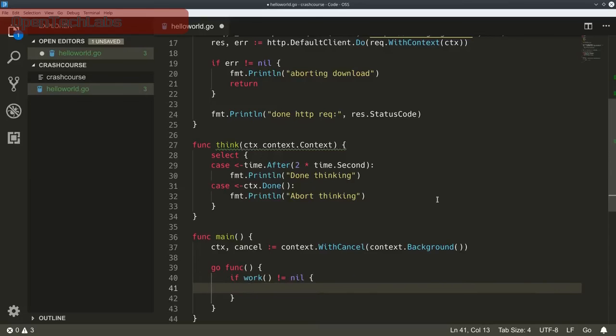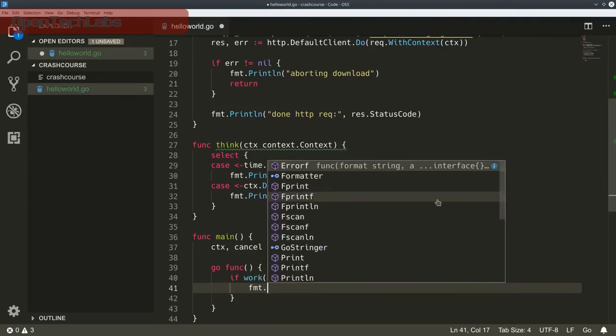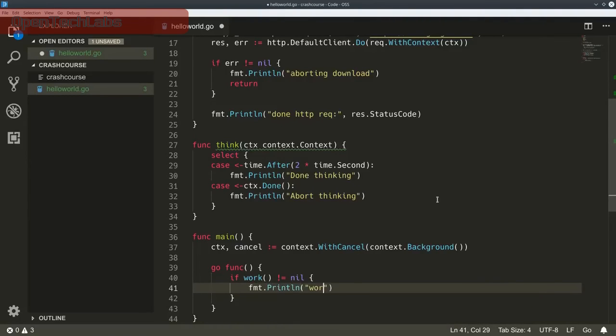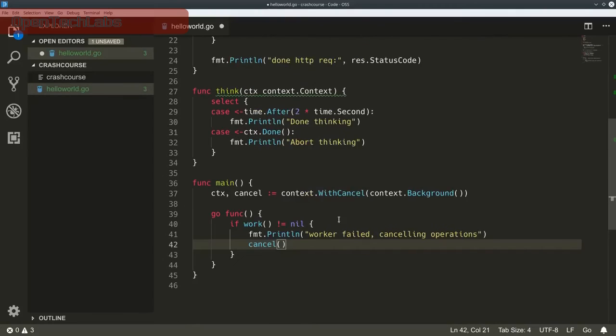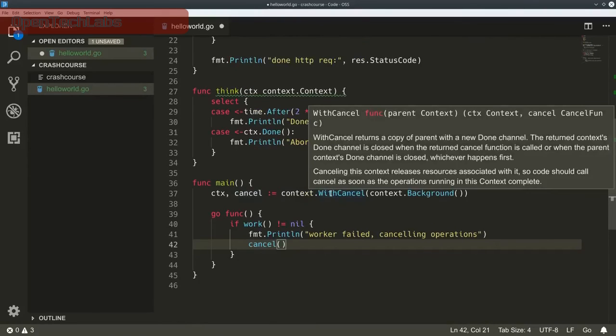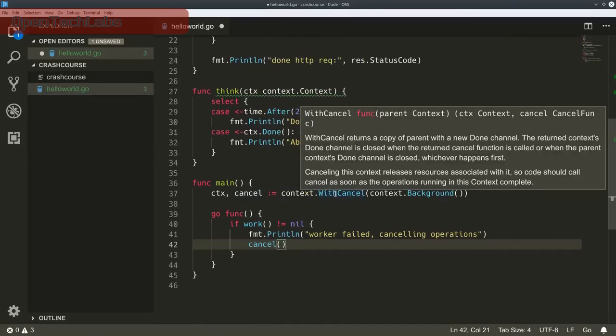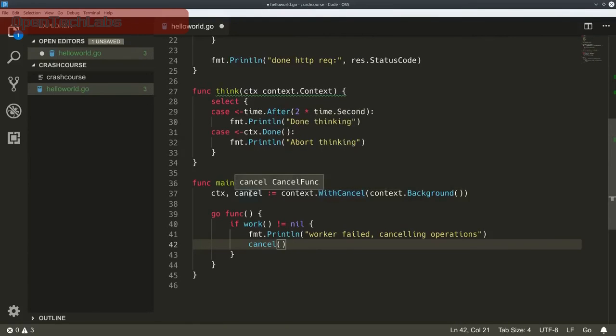And if work returns an error other than null, so any error essentially, then we're going to print out that the worker failed, and we're canceling all other operations. And we're doing that by calling cancel. Cancel here is provided to us by context with cancel, and it returns a method to us. Remember, functions in Go are first class types. So we can just call cancel here.